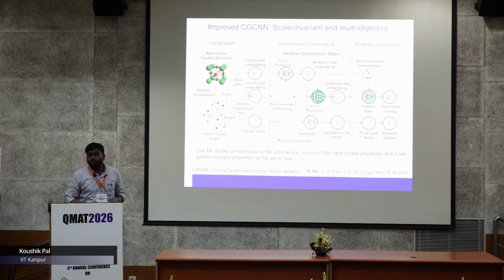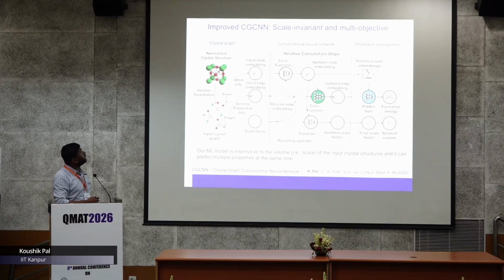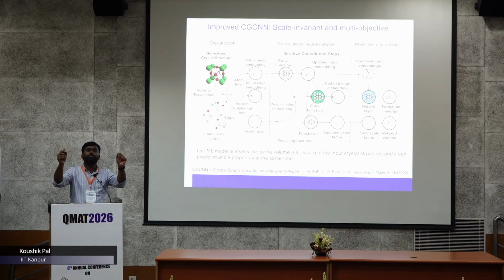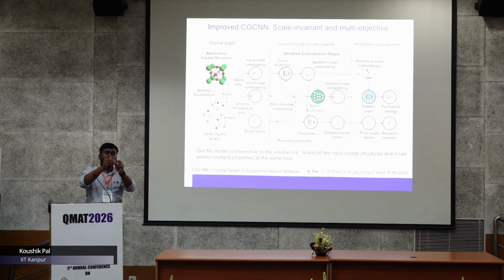So let's see what machine learning model we developed. This is a model which we developed, called scale invariant crystal graph convolution neural network. This is a graph neural network model, and this is scale invariant, right? Many of you are probably familiar with graph neural network models. In a graph neural network, we represent the crystal structure as a graph, right? In a graph you have nodes, and between the nodes you have edges. So you can represent the atoms in a material like nodes of a graph, and the bonds between the atoms like edges between them. That is how we can represent the material, and then you can embed the graph with the properties of those atoms and the materials.